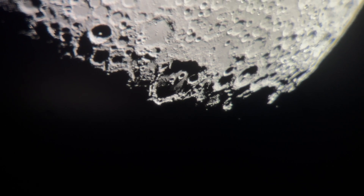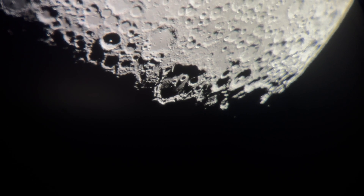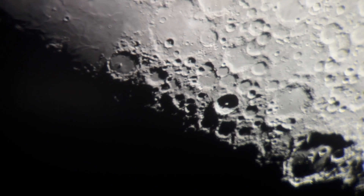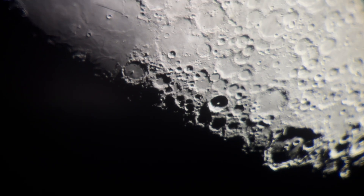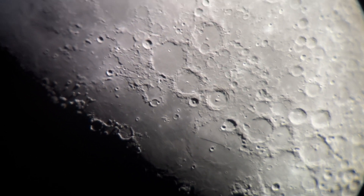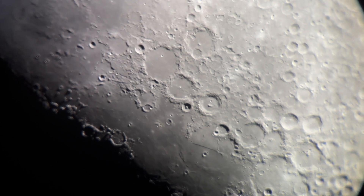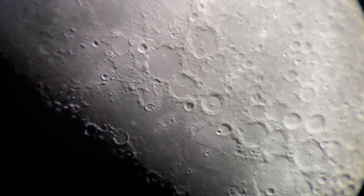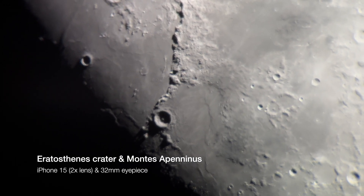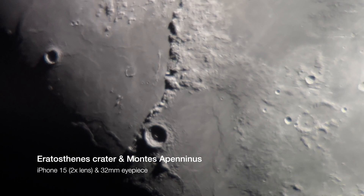This is like hovering above the moon in an aircraft or like a lunar lander. Through a big telescope you realise just how massive the moon is — it looks absolutely jaw-dropping. You really can see the texture on the moon, and that's what's so staggering. You know the moon looks rough, but when you see it up close with the terminator line you can see just how rugged and rocky the landscape actually is.